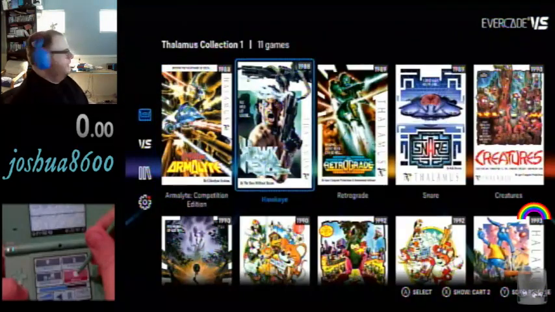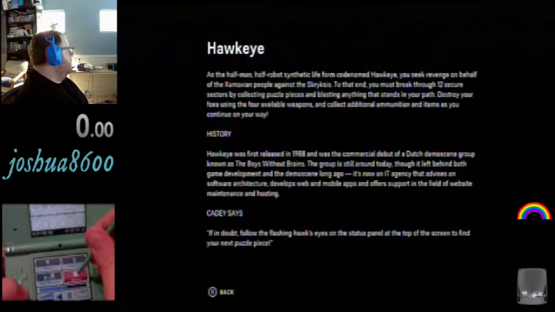Next up is Hawkeye. The platformer. As the half-man, half-robot synthetic life form codenamed Hawkeye, you seek revenge on behalf of the Zamoxian people against the Scrixis? What are these names? To that end, you must break through 12 secure sectors by collecting puzzle pieces and blasting anything that stands in your path. 12 secure sectors. Destroy your foes by using the 4 available weapons and collect additional ammunition and items as you continue on your way.